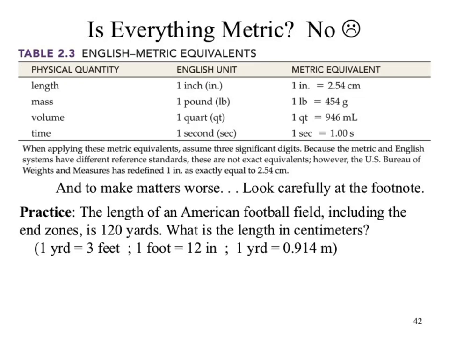Okay, so I'll set this up with the basics for our work. Step 1, we need to write what we want. We want centimeters on the far right. Step 2, what are we starting with? Yards. And I just so happen to start with 120 yards. Is yards the same thing as centimeters? Nope. So I need to multiply by a conversion factor. The ideal situation would be yards on the denominator so that it can cancel with the yards in the numerator from my 120.